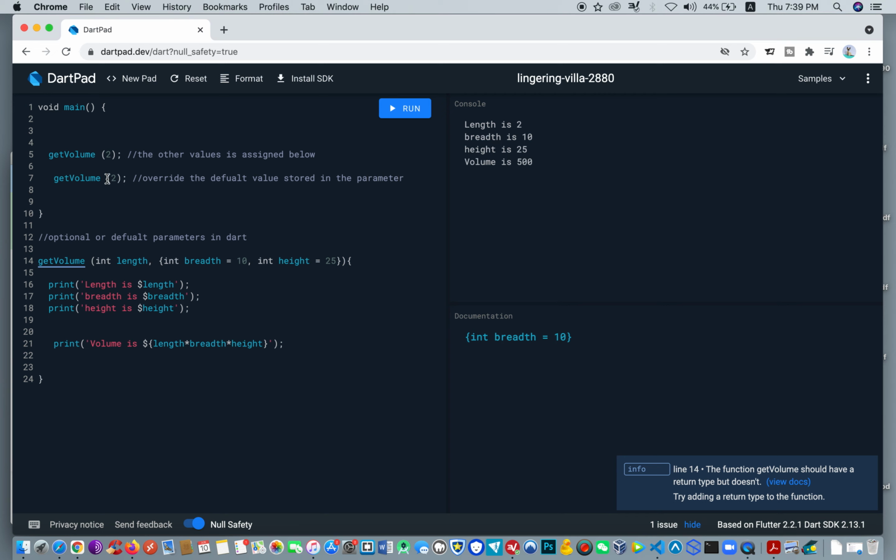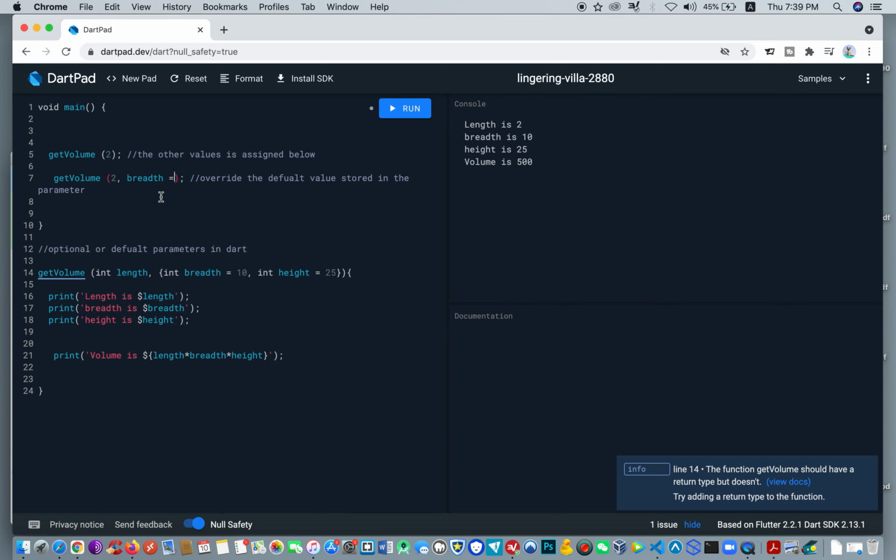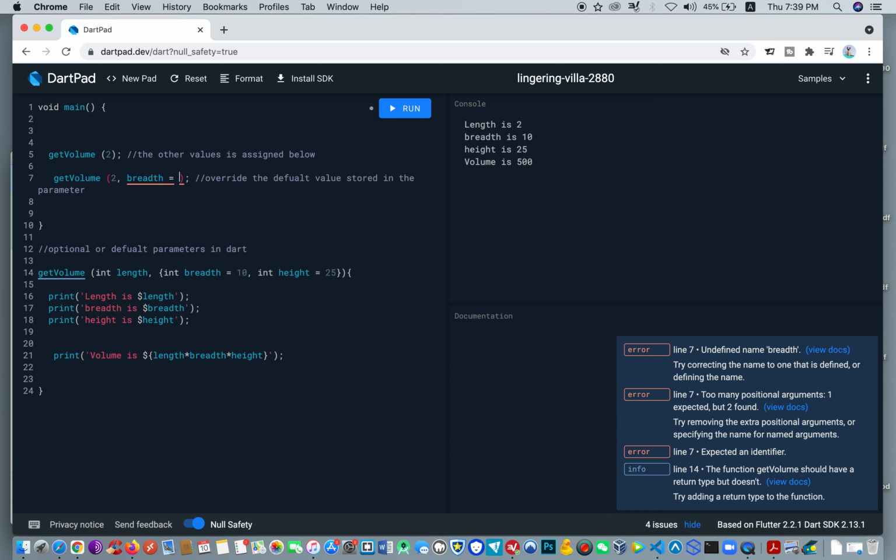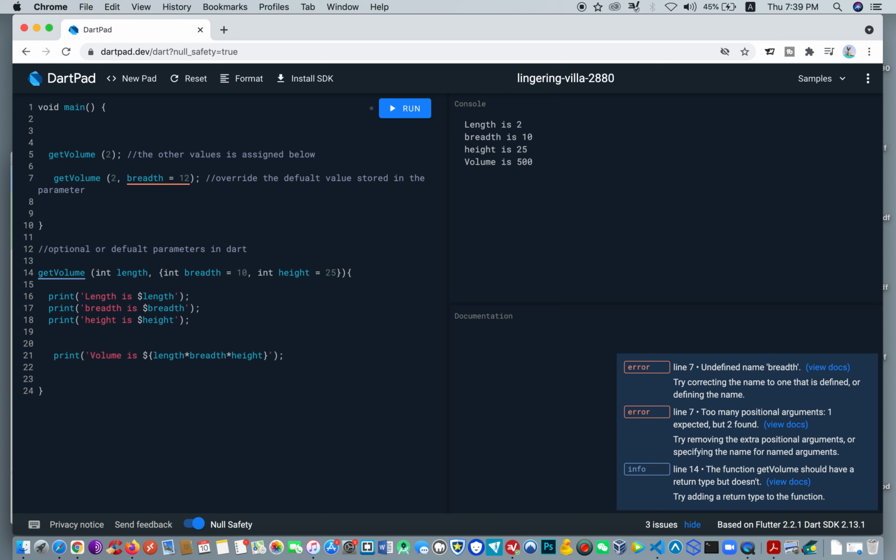So how do we do that? It's very simple. We use the name, we call it the named parameter. So if you want to override, you need to use the same logic as the named parameter by calling the name of this. So for example, we can call the name of this like this here. Then we can assign it to probably 12 instead of the 10.